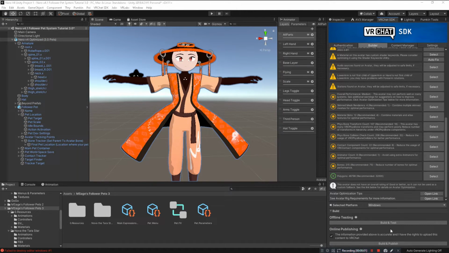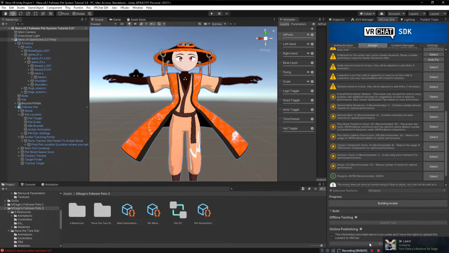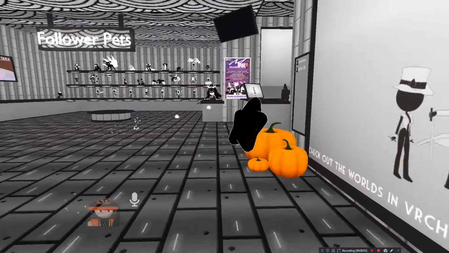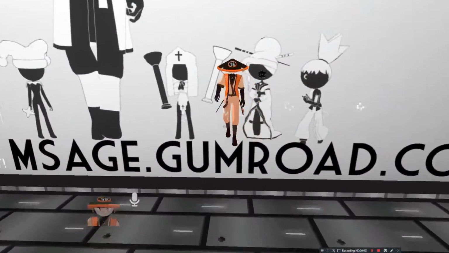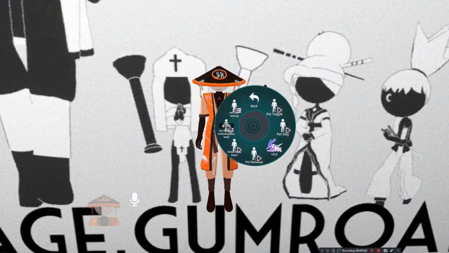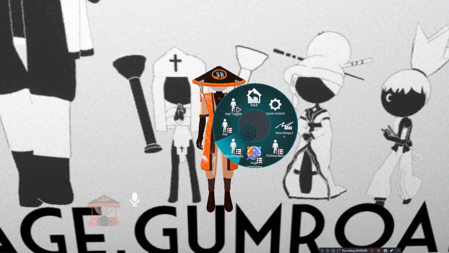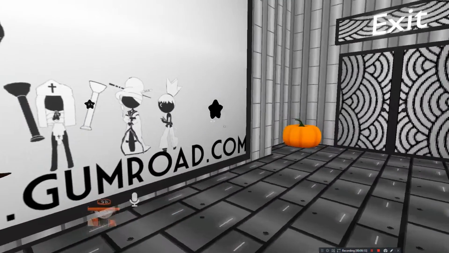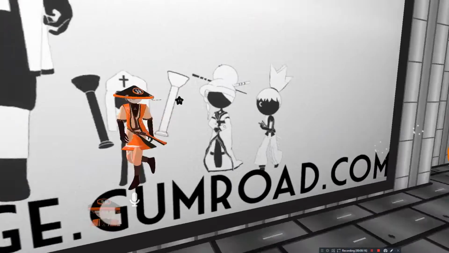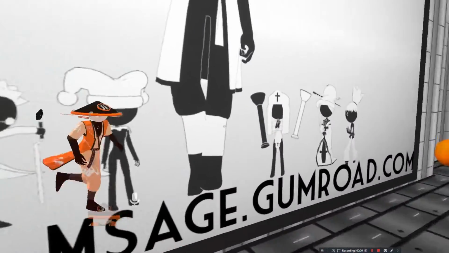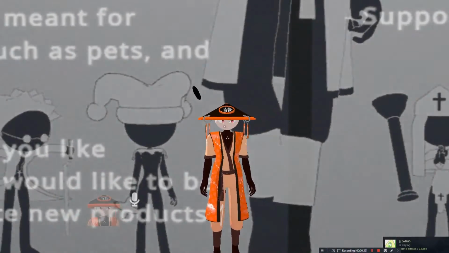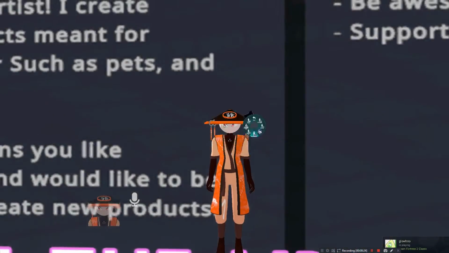Now, if you've done everything correctly, you should be able to just go ahead and upload your avatar. And now if you did everything correctly, you should have your pet in game. It should be able to follow you around. It should have the scaling and the location that you set. And if you go to your pet menu, you can hit pet stay and the pet will stay in place as so. Pet will follow you around. When you click pet stationed, the pet should go to the spot that you set earlier, which was your head.